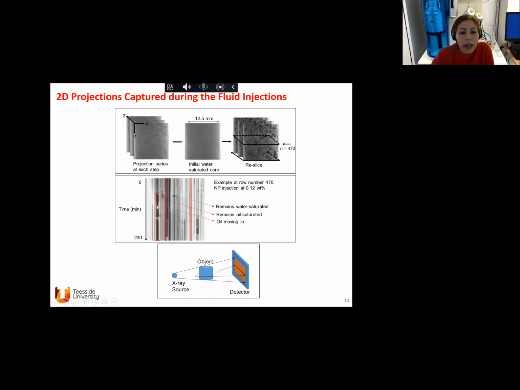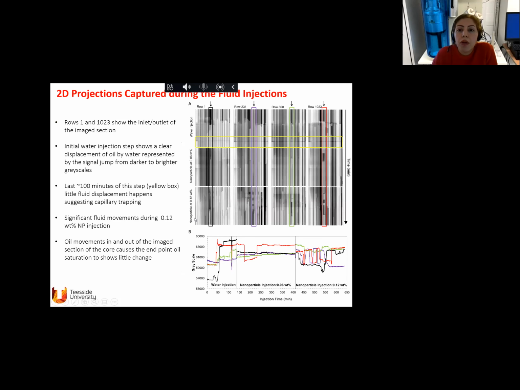So oil is moving in and out of that line in different areas of that slice of that one line in the detector. This was after the nanoparticle injection with the high concentration. We noticed that this data is actually able to show us this sort of dynamics, so we went ahead and applied that to all of the sequences that we had collected during the injections.